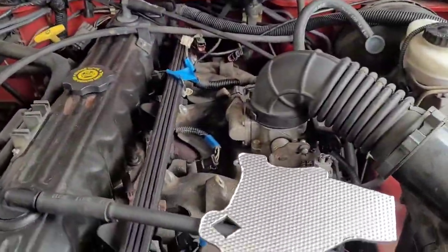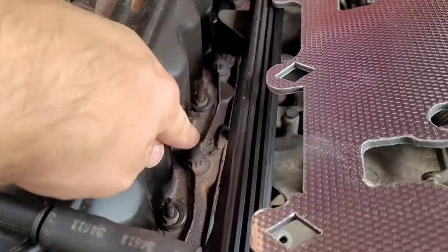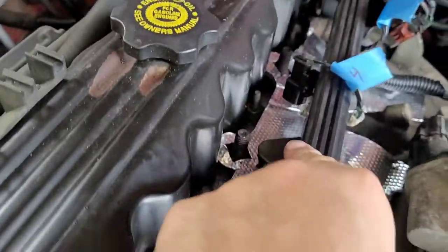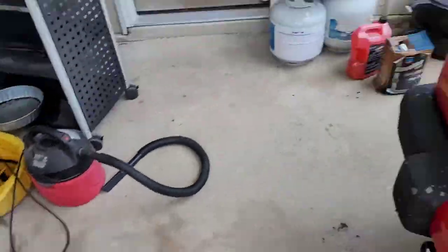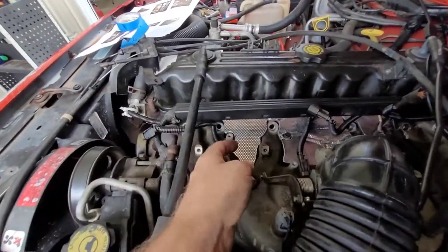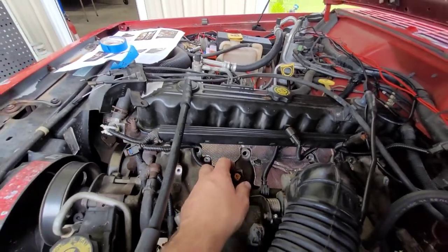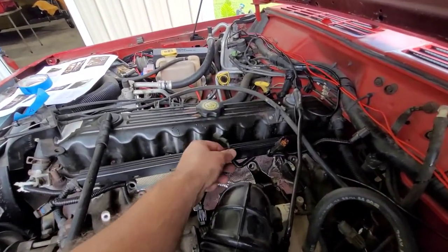Before we put our fuel rail back on, we need to put this reflective manifold cover in - it goes over the bolts where the wiring harness clips onto. It covers starting on the third head bolt back and covers the gap - pretty easy to install, just slides right over. While I'm here I might as well fix some of this split loom. I'm taking new split loom and putting it on some of these injector wires. You can get this split loom stuff at AutoZone, Harbor Freight, or most auto parts stores. I've got all my wires with the new loom on, took the labeling tape off, and wrote the injector number with a black Sharpie directly on the loom.